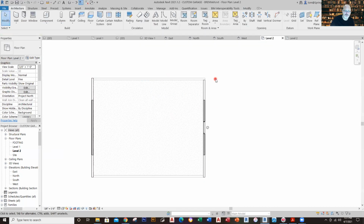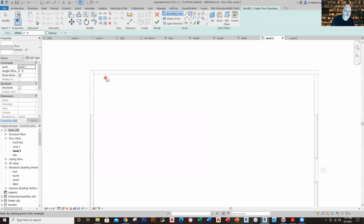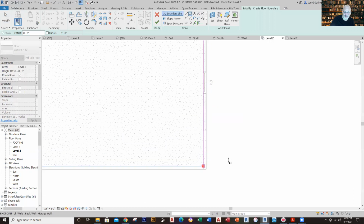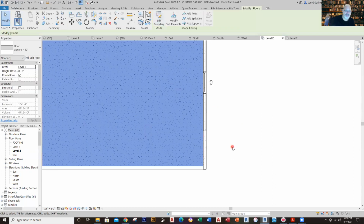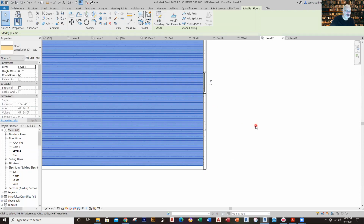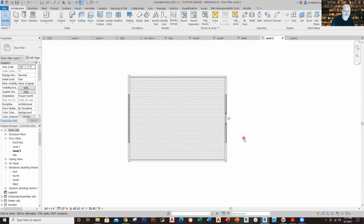So now what I'm going to do at this point, I'm just going to go to my floor, and I'm going to do this. I'll just use a rectangle. I'll go from the inside corner to the inside corner. Like that. And then I'll hit the green check mark. And that's what we have right there. So we got that in place, and there you go.